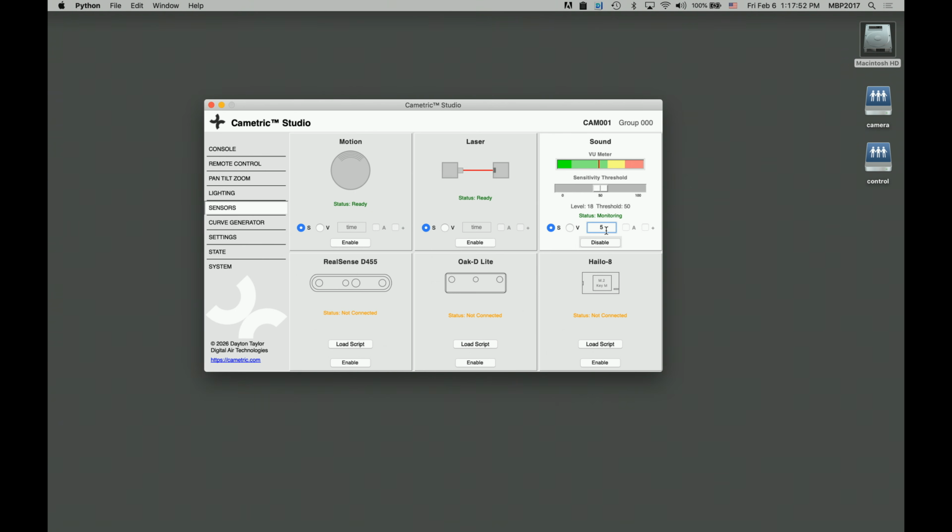And that can be set to trigger either stills or video according to these buttons. And then there are 3 additional cells here where you can enable local AI image processing devices to monitor the system and then run user-defined macros.